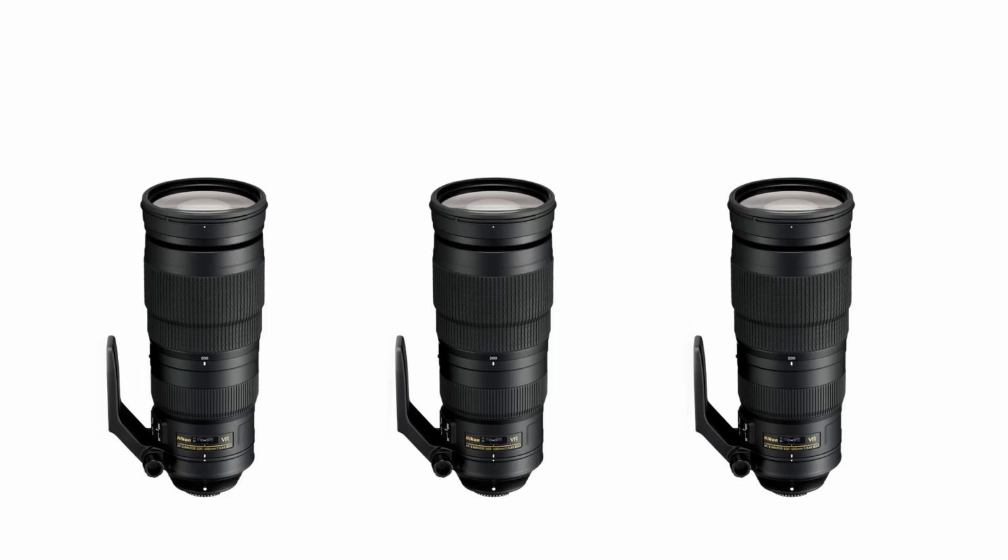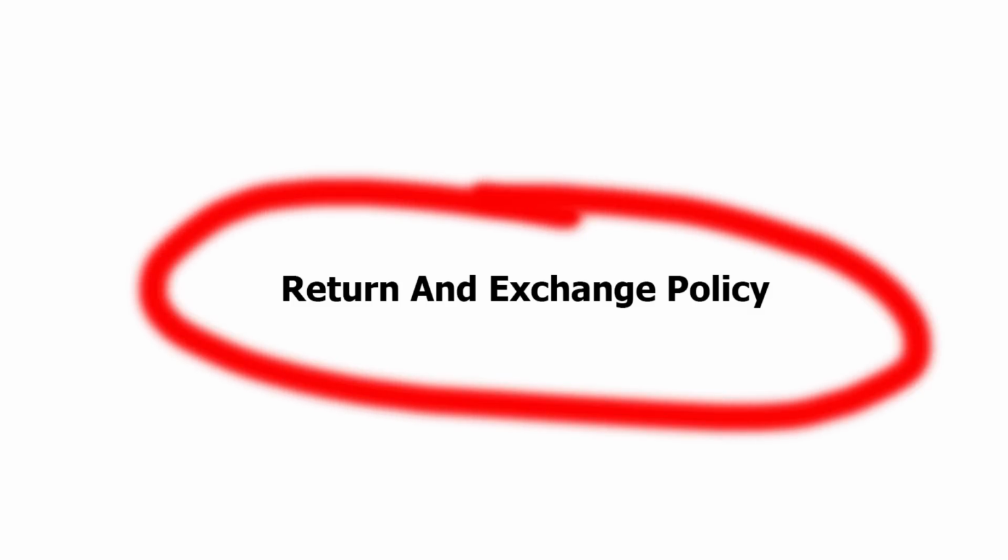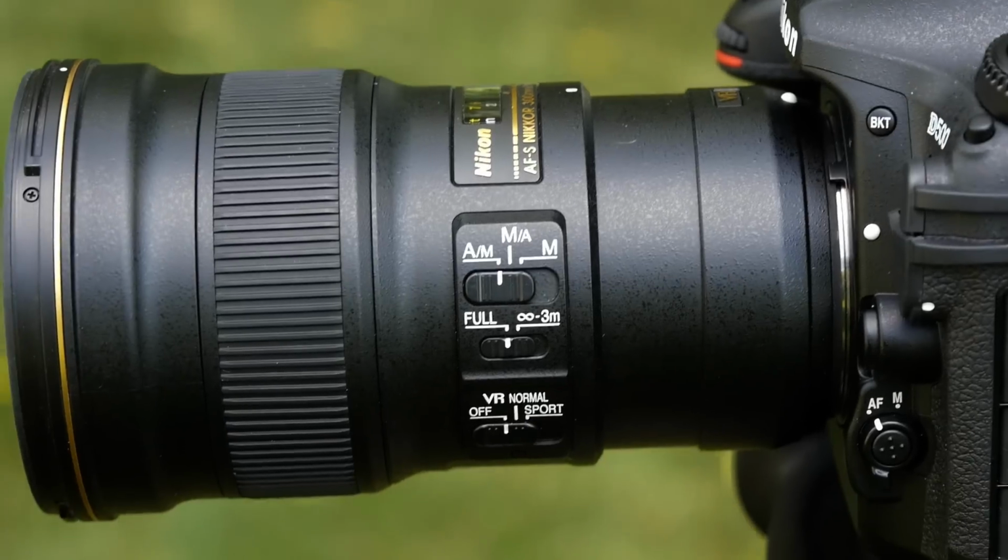No, don't rewind the video, you heard that right. I had to get 3 different copies of the 200-500 before I found one that was sharp. The first 2 were not even close. My initial thought was that I was just unlucky, but then I read another review for the 200-500 and they ended up with a couple of poor copies as well. So if you do decide to go the 200-500 route, make sure you test the lens thoroughly during the return period. So anyway, which lens is the right choice for you?